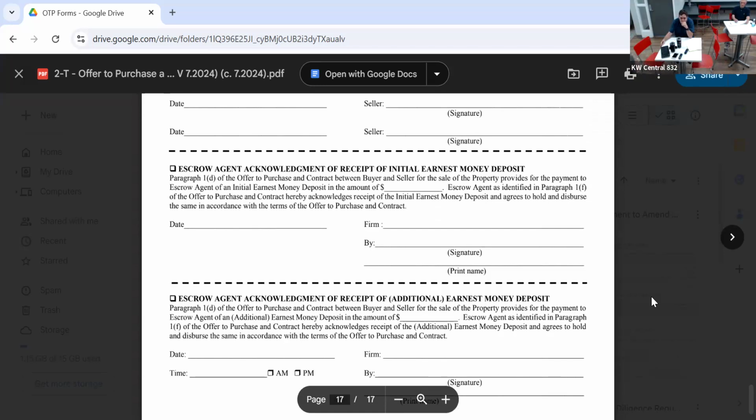What's the best way to do it? I had trouble one time where I'm trying to keep all the wet signatures on the same form, but you're having to give them to different people. What's the best way to go about it? So in Command, I just recently updated Command and kind of redid it. So there's two separate places. In other words, sometimes you are able to get it all on one, and that's great. If you are, we understand that many times you're not able to.